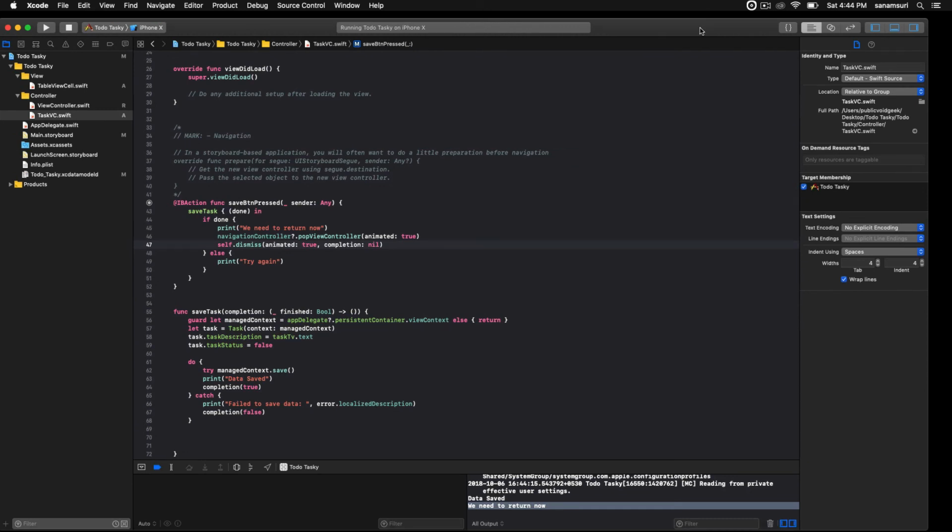Alright guys, it's already more than 20 minutes of video. So we are going to continue the same video in part 2, where we are going to fetch this data from CoreData to the TableView, right? And we are going to do some operations on the TableView, like deletion and updating of these tasks that we are saving inside CoreData. This is all for this part 1 video, and we are going to look at some more features and functionalities in this app, which is fetching this data from CoreData and putting it into our table view, and then updating the values within our data and deleting some of the data. All of this will be coming in the part 2 video.